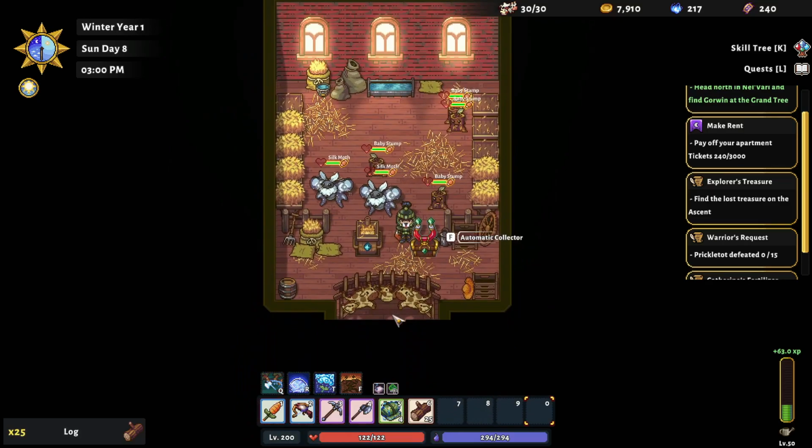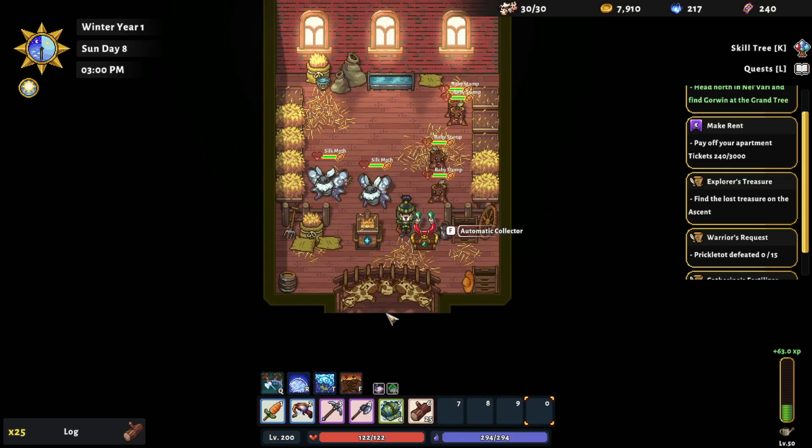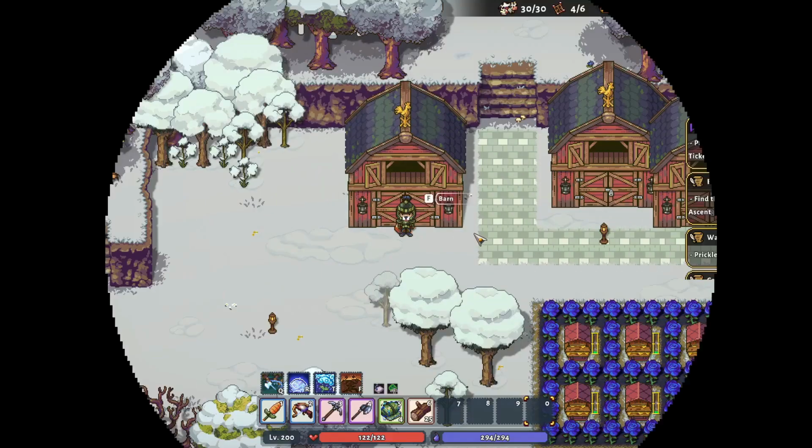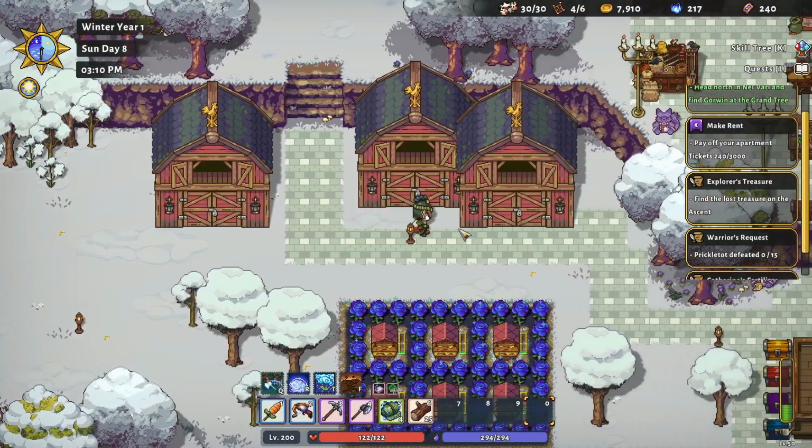There we go. Now, I do have another baby stump over in the other barn, but I guess it doesn't matter. I'll just leave him in there. It does not matter at all. He's mixed in with the cows and the chickens, but he'll be okay over there, I think. He's going to live a lonely life.